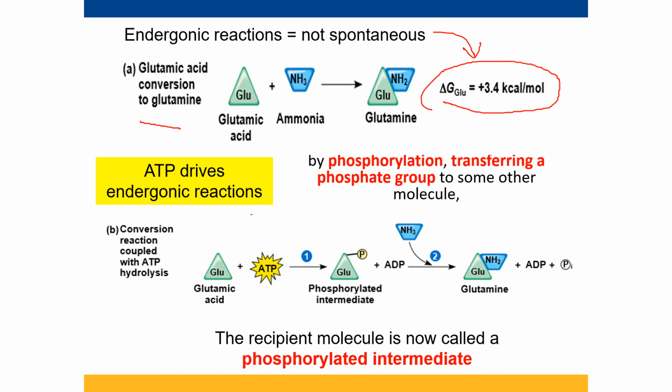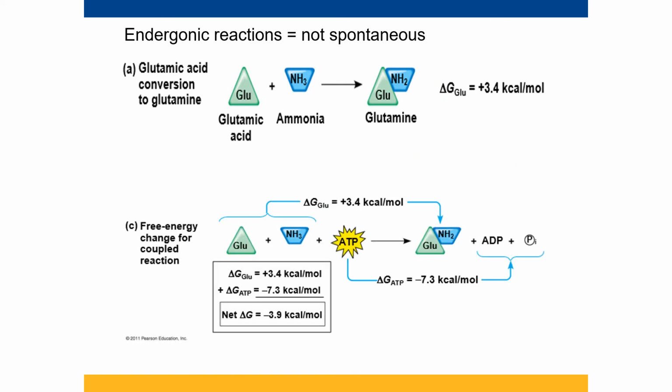However, when you put ATP, you drive endergonic reactions. So the same reaction plus ATP now is possible. Why? Because now you're going to have a negative delta G, and this is going to become spontaneous. And if you have more questions, go to the video lecture, but definitely the answer will be this, because here you have an endergonic reaction, and if you add ATP, now you can make those reactions possible.